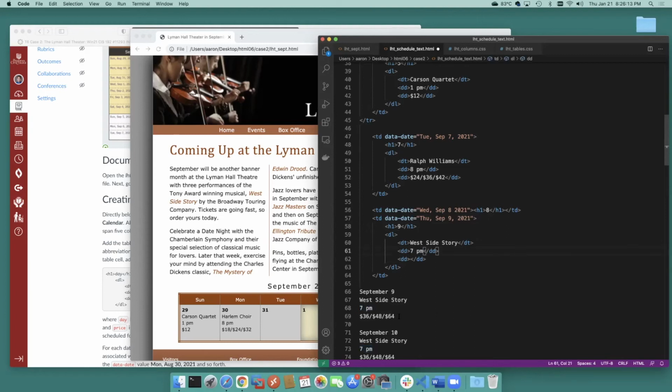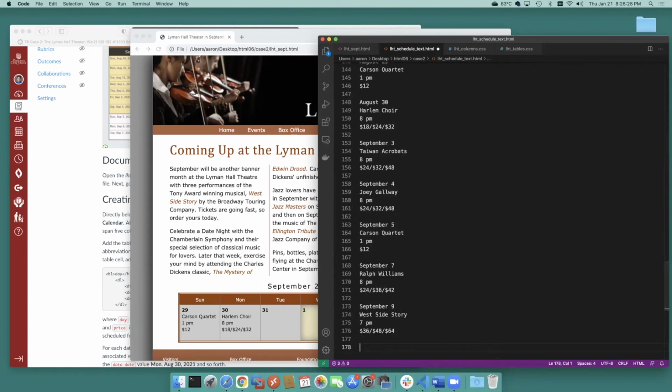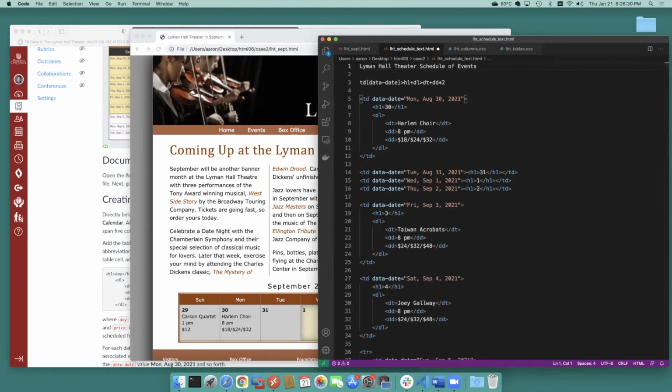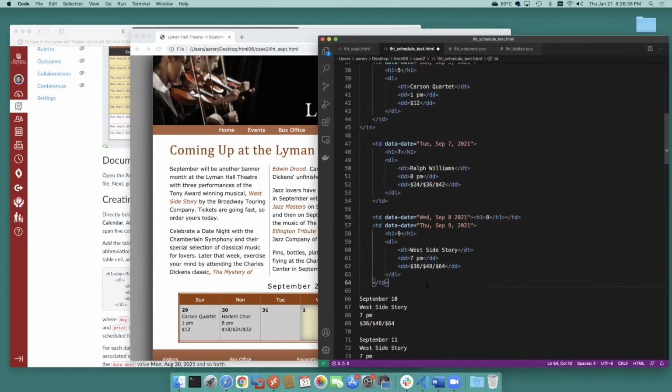God rest your soul. Okay, and those are the ticket prices. Okay, so that's Thursday.